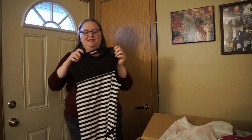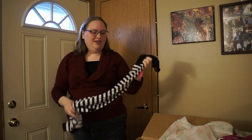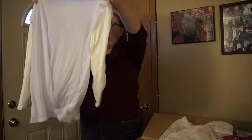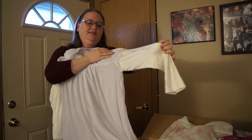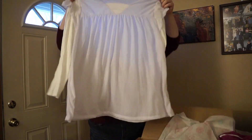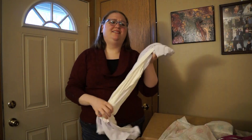Another one of the exact same dress — I don't understand why they're sending me multiples of the exact same thing. I'm not opening a store here, I'm trying to build a wardrobe. I may end up having to sell some of this stuff, maybe take it to the consignment store locally. Casual Freedom brand — very weird, it's like two different colors of white with a short sleeve layered over a long sleeve. Kind of cute but I don't like white because I'll spill things on it — I'm a very messy person.